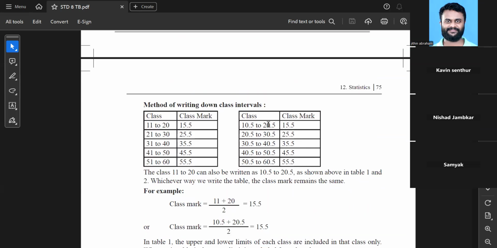In this case, as you can see, in class 1 you find 20.5, and in class 2 also you find 20.5. So when you get the actual data 20.5, you will have to consider it in which class? The first class or the second class? Sir, the second one. Yes, because the lower limit is included in the class, whereas the upper limit is excluded from the class. For all the classes, the upper limit is excluded. You must always remember, the upper limit never exists in the class. Sir, if the mark is 20.5, that will end up in class 2, which is 20.5 to 30.5. Yes.